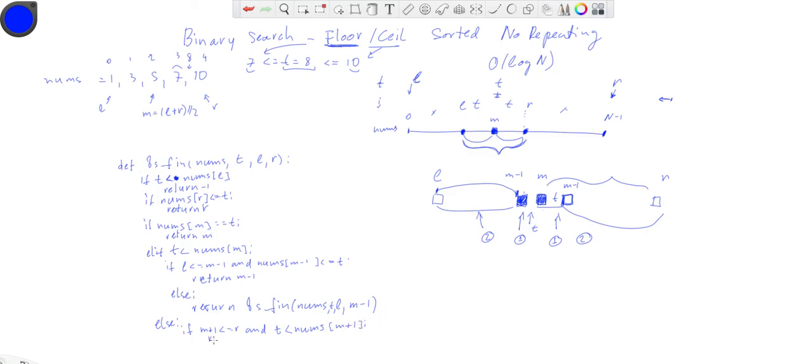In this case we return m. Otherwise we return binary search f inner nums, target, m plus 1, r, right? And we repeat the same search again until it converges.